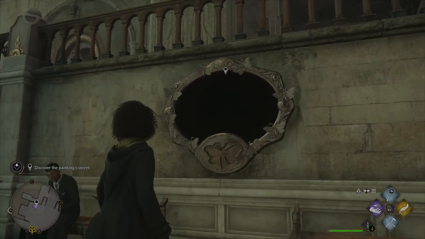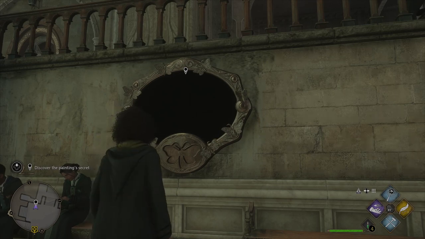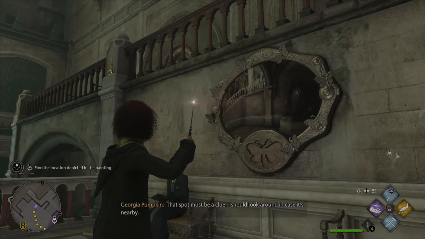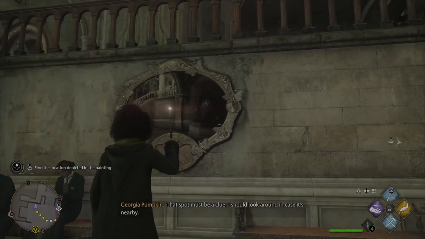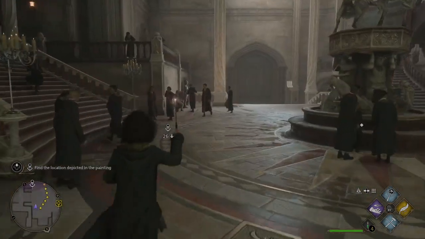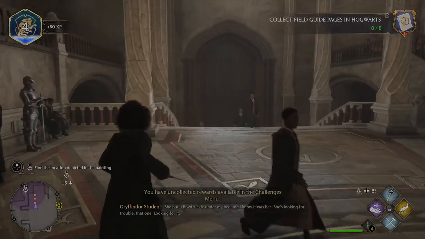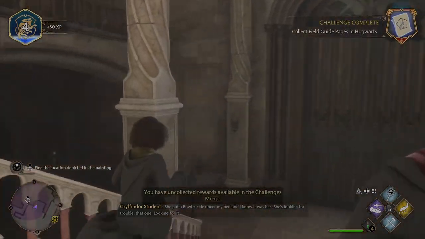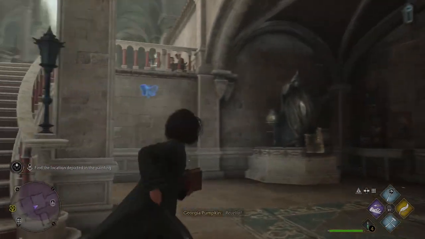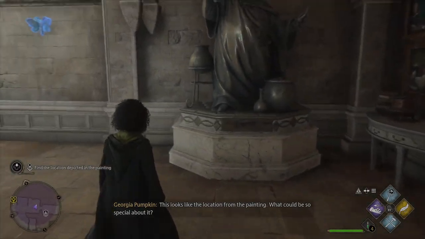Okay, so when you take a side quest, it automatically supersedes whatever quest you had before. So, discover the painting's secret, cast Lumos. That spot must be a clue. I should look around in case it's nearby. Okay, so they're giving me a waypoint. There's another loose book. Here we go. Book on the loose. Revelio. This looks like the location from the painting. What could be so special about it?